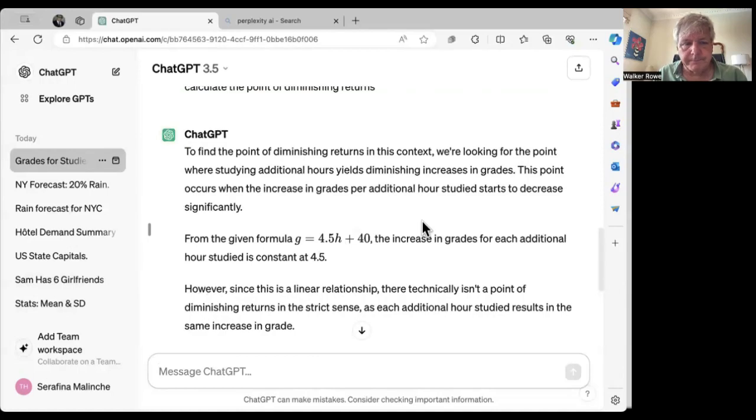So anyway, I hope that's useful. I will be glad to teach you more about ChatGPT, teach it to your staff so that you and your employees and your students become more productive. The goal of AI is not to replace people, although it might be in some cases, but is to make people more productive. And these are some examples of how you can do that. Okay. Good day.